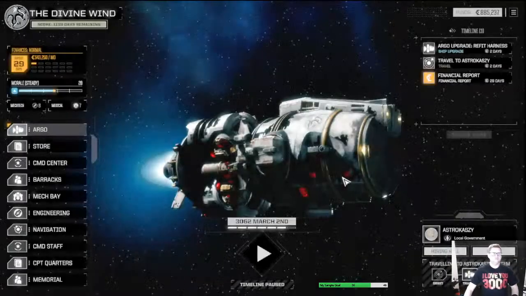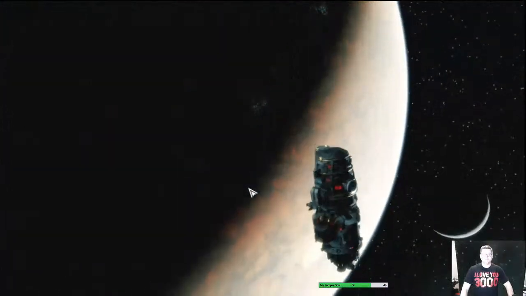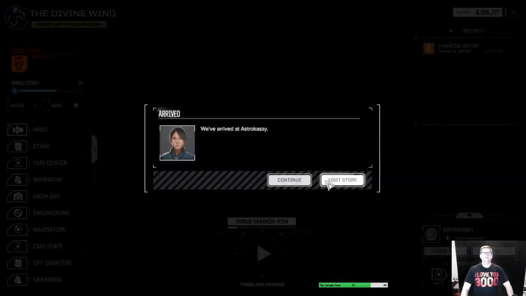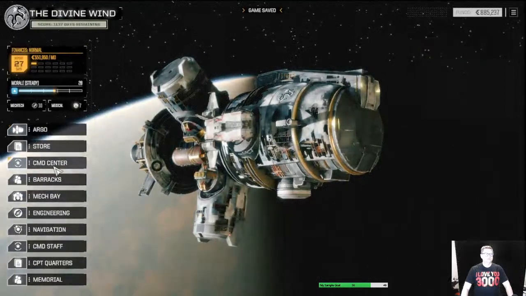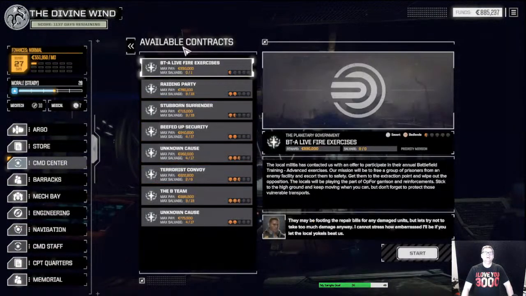Alright, now Darius is going to nag us again, because that's what Darius does. But that's okay. Now we are in orbit. Looks like we've arrived, Commander. Alright, so we have all of our pilots available, all of our mechs are available. This is definitely a higher skull planet.